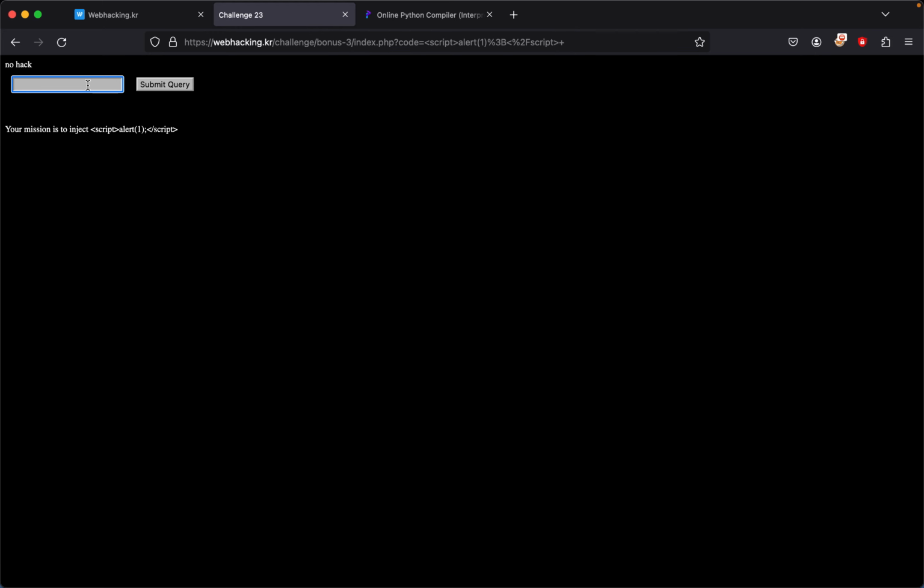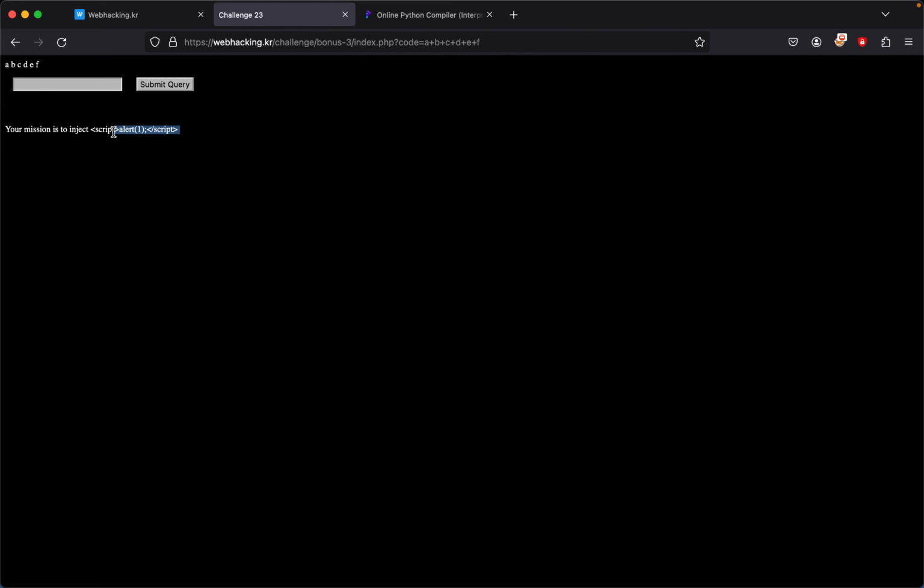So what I did next was try A, B, C, D, E, F, G, these alphabets right next to each other, to see what happens, and we get no hack. So it seems like if a bunch of characters are right next to each other, it'll reproduce no hack. Let's see if we try spacing it out. We do that, and we see that ABC gets printed out.